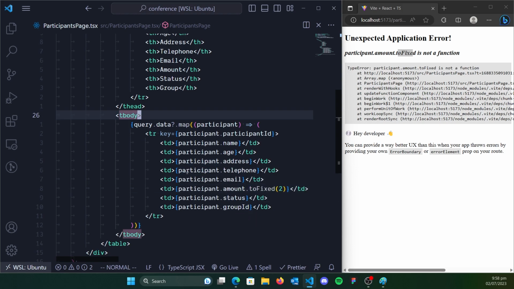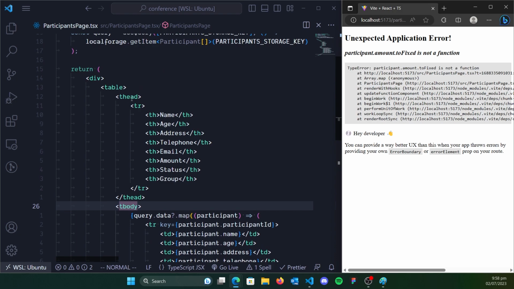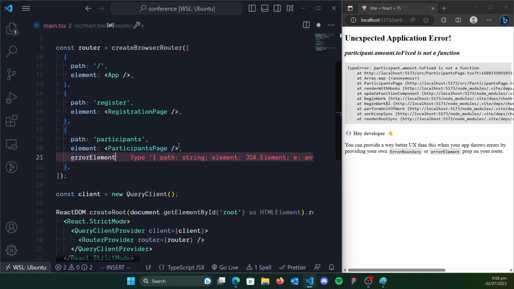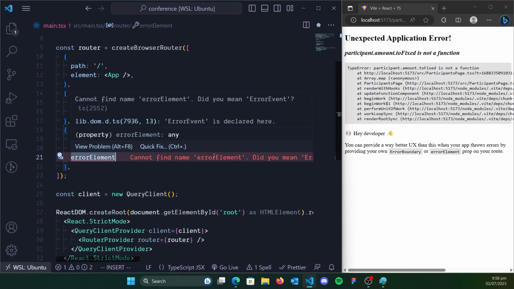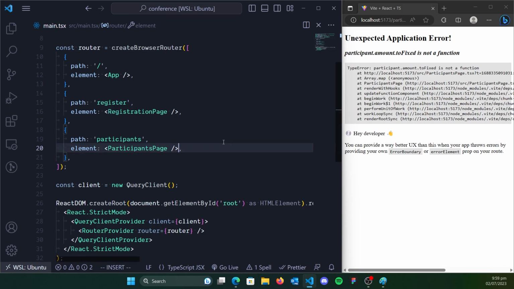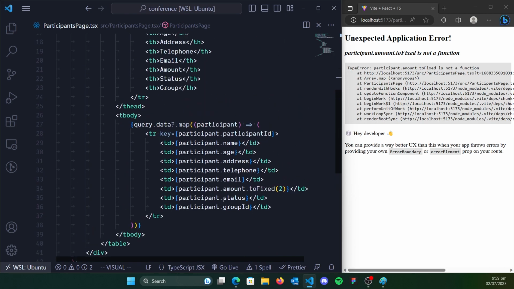So how do we handle a case like this? When you're building an application and you encounter problems like this, as you can see over here, React Router is saying that you can provide an error boundary to the page. That means in this case over here, we can provide an error boundary, an error element. So we can provide an error component that is going to catch these kinds of errors and handle that. Or what we can do is, let's say we can perform some check over here.